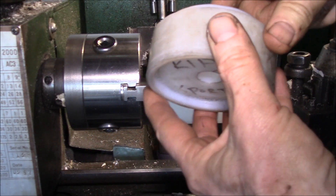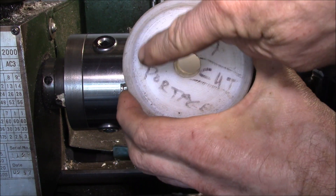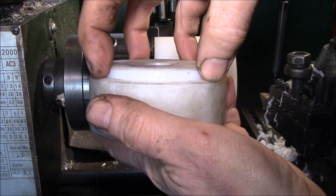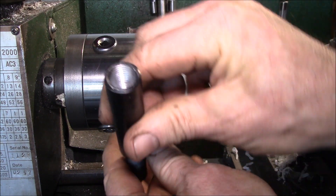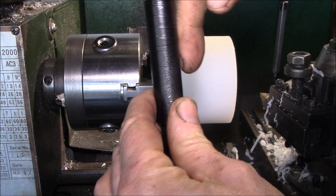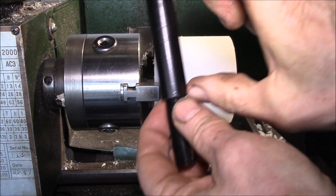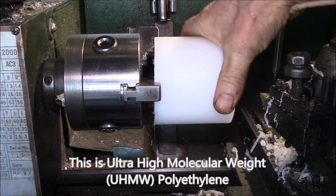What we have to do for the body lift kit is duplicate this cup. The bottom of the lift block has a recess that fits down over that rubber bushing, and then it's got a step on the top side that fits up into the cup on the bottom side of the body. We also have to supply what we call a bolt extension — this end is threaded M14 by 1.50, which screws onto the stud sticking out of the body, since you can't replace that stud; it's permanently attached. We then give you a new stud that's three inches below the old stud location.